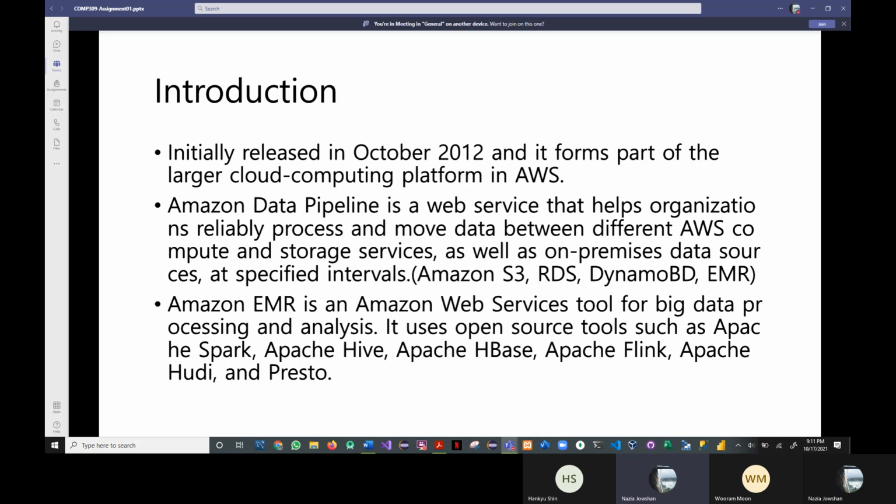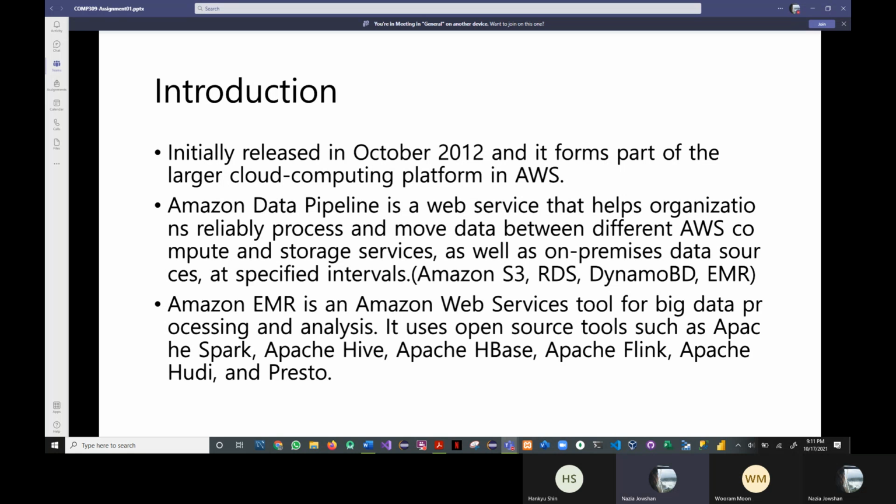As well, Amazon Data Pipeline is a web service that helps organizations move data between different AWS compute and storage services. It can be transformed and processed at scale, and the results can be efficiently transferred to AWS services such as Amazon S3, Amazon Redshift, Amazon DynamoDB, and EMR.